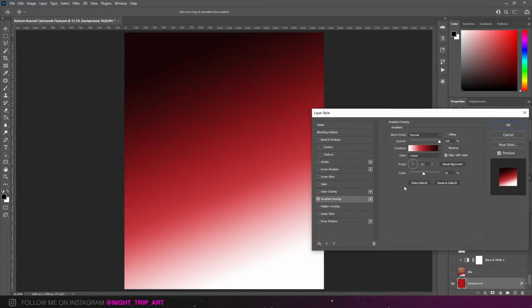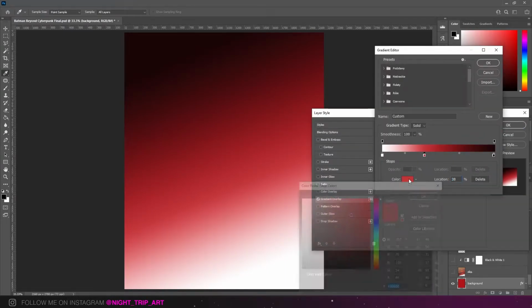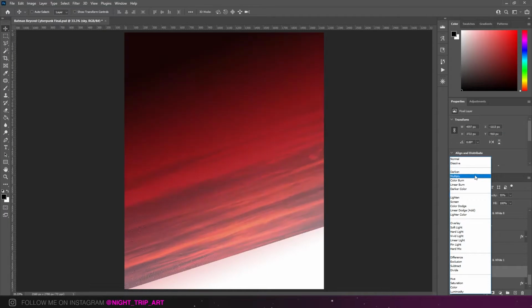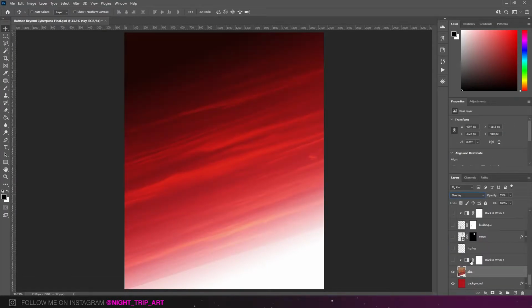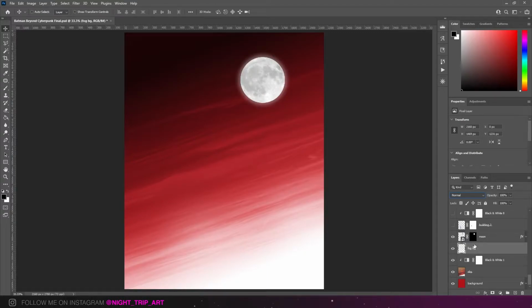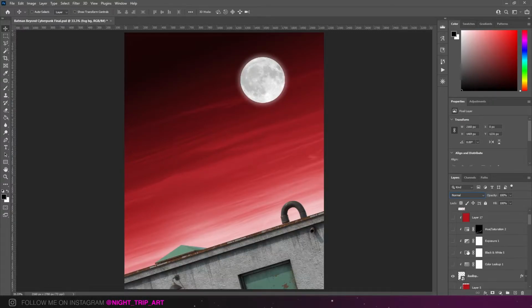Okay guys, to the details now. I used this particular shade of red as a background. I used this sky from FreePik, all links will be in the description down below. Then I changed the blend mode and turned it into black and white. Some fog in the background using smoke brushes. Moon on the top, cut from a picture. I've put in a few buildings.